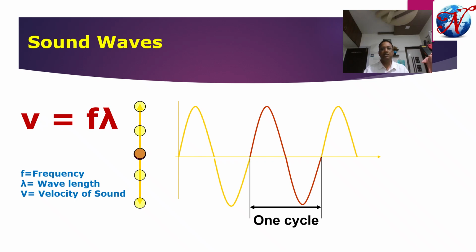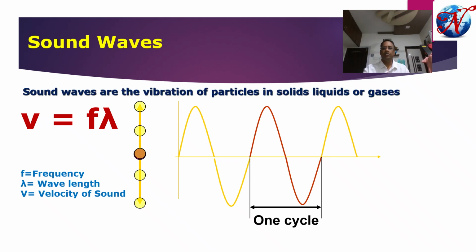So one cycle per second is equivalent to 1 hertz, and during one cycle, whatever distance is traveled by the sound is known as the wavelength of the sound. So if the number of cycles is multiplied with the wavelength, that will give you the distance traveled by sound in unit time interval, and that is the velocity. So the relation of velocity with frequency and wavelength is: V, denoting velocity, is equal to frequency times wavelength.